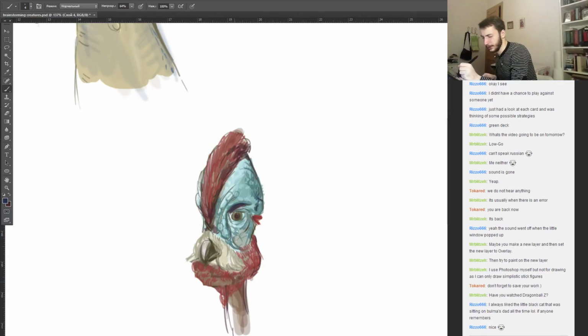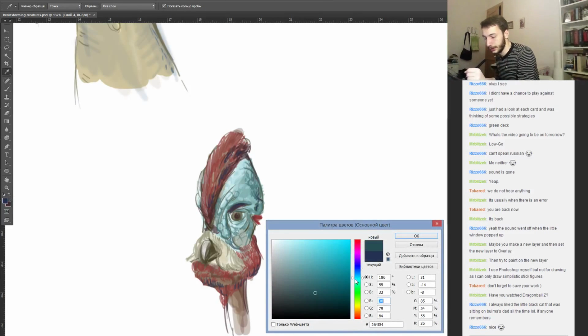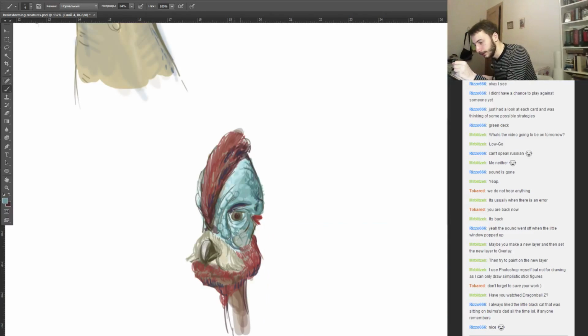Okay, something like this. Some darker hair here, some more colored hair here. And I've gone to the point where I've started to ruin my own drawing, so I should probably stop. Yeah, I should probably stop now. Why am I still drawing?